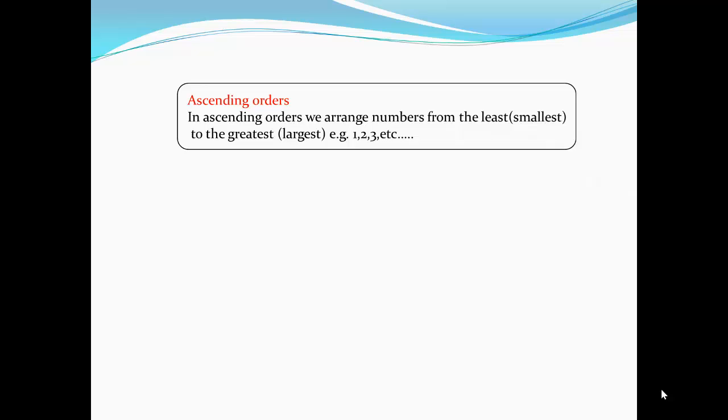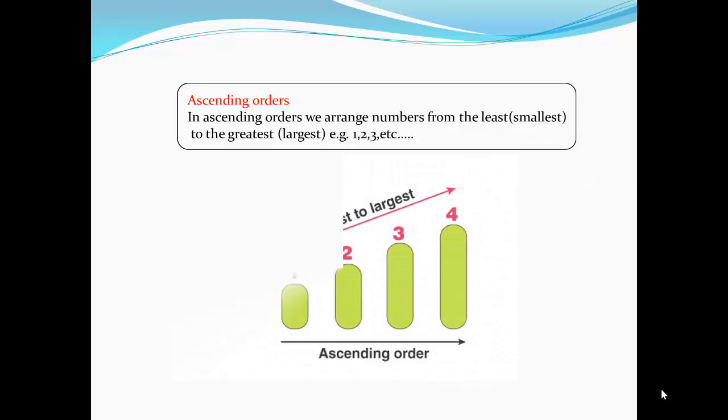1, 2, 3, 4, 5. If I have this sequence of numbers and I arrange them from the smallest to the greatest, if they are different numbers, here I put a figure presenting ascending. I start from the smallest, then a little bit greater, a little bit greater, till I reach the greatest number. So if I order numbers in ascending, I always check the smallest. I put the smallest, then again the smallest, then the rest. Okay?